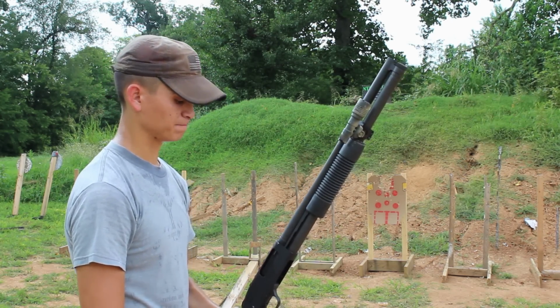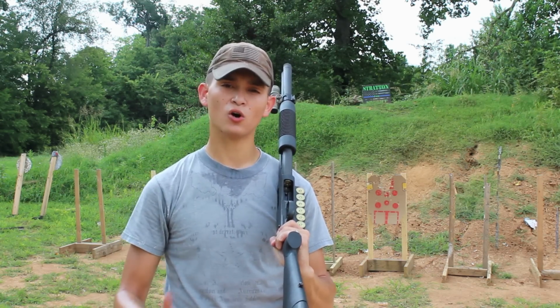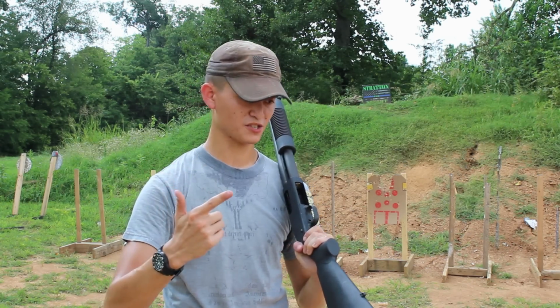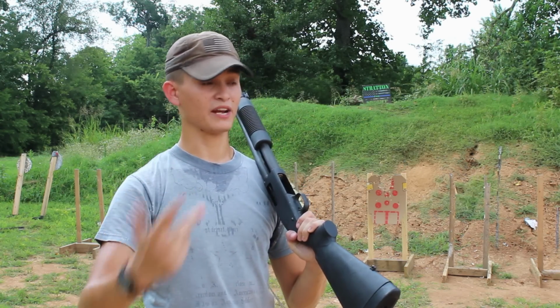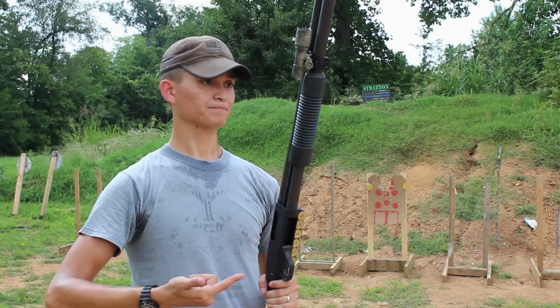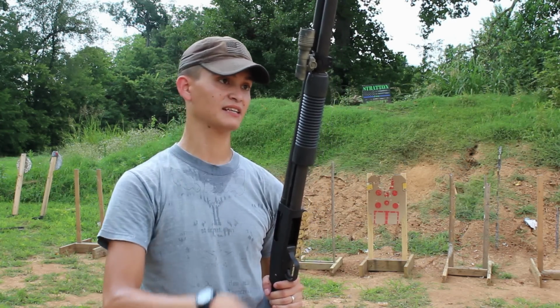Simple as that. It's one of those things where there isn't a whole lot to say because it checks all the boxes, okay? It's not the most expensive thing ever. It's really simple and pretty foolproof as far as installing it is concerned. It mounts whatever it is that you want to mount to it because it's a 1913 section and nothing proprietary. It doesn't come loose because the screws are pretty thick and you can get lots of Loctite in there.